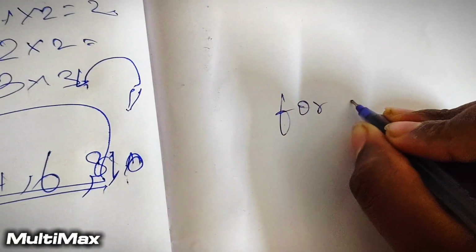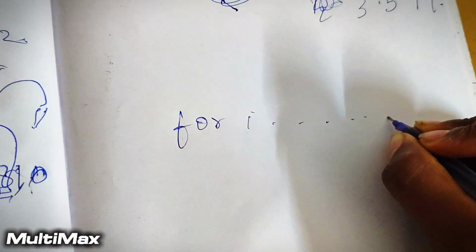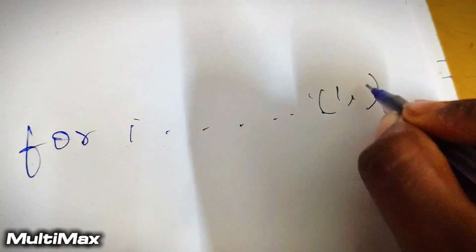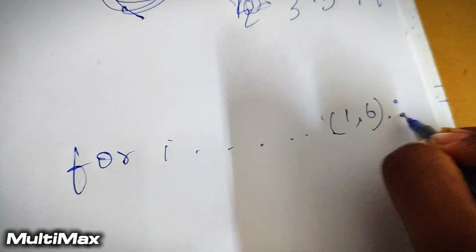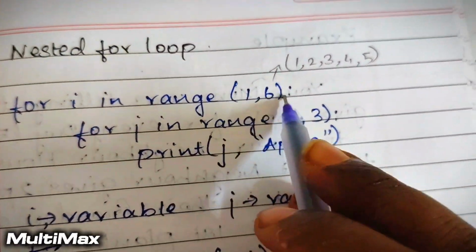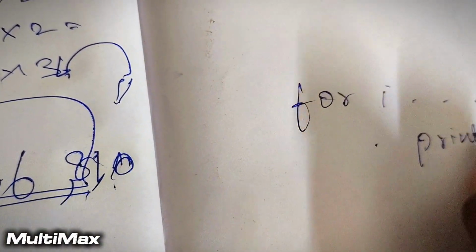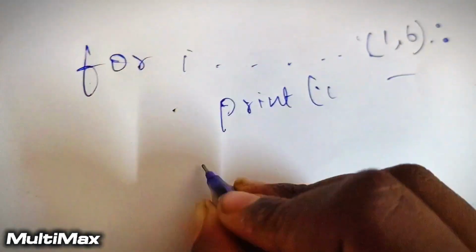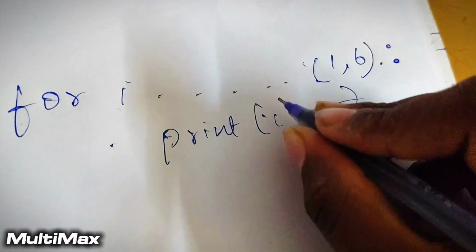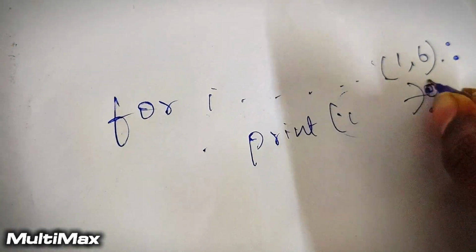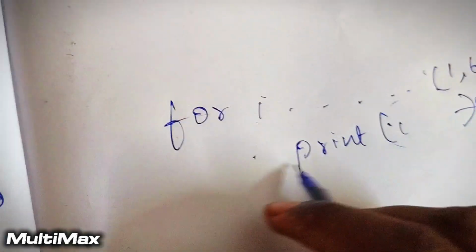Wait a minute. So for loop, okay. For I in range or something I was putting. After that one bracket I will put, right? So here I put one bracket. Here 1 comma 6 I have put. And after that I will keep this. Next line, what should come means print or any other things should have to come. But after the bracket there should be no semicolon. It should not be present.